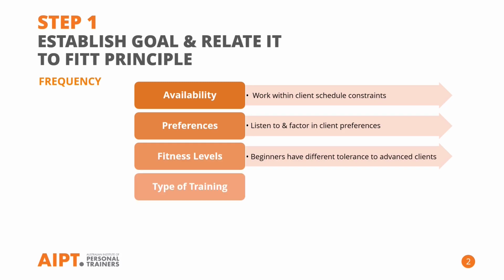Then we've got the type of training. So some types of training may require more or less frequency. So if you consider something that's high intensity or high impact, like plyometric based sessions or jumping around and that sort of thing, we might have a lower overall frequency of sessions because we might not want that client doing that every single day of the week.